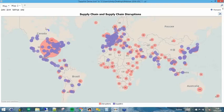And these come from a separate proprietary database that has been developed by Zurich, ourselves, and Bath University over the past 7 years or so. And this database contains approximately 12 years of history of major supply chain disruptions from around the world. I haven't got enough time, unfortunately, today to go into this in detail, but if anyone is interested in following up on this and would appreciate some more information, please get in touch and we'd be more than happy to take you through that.